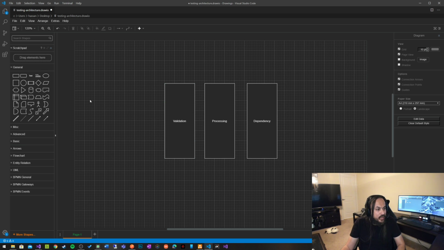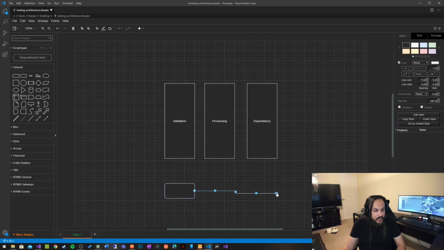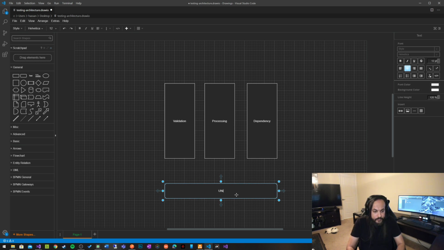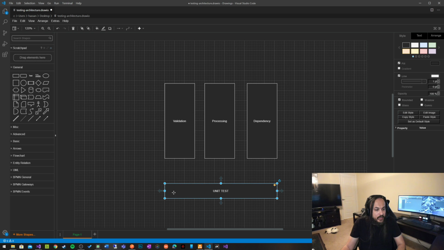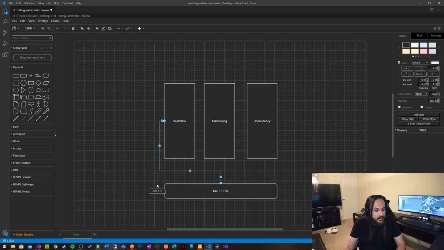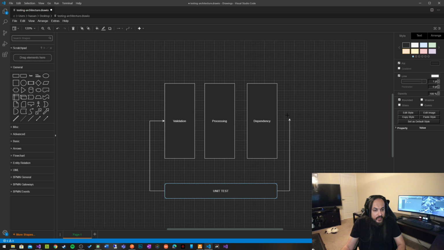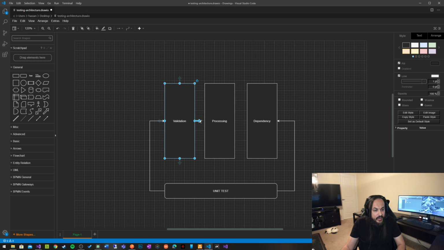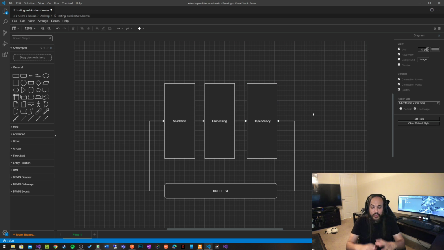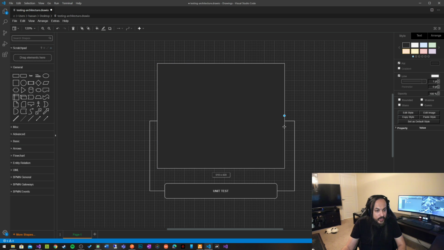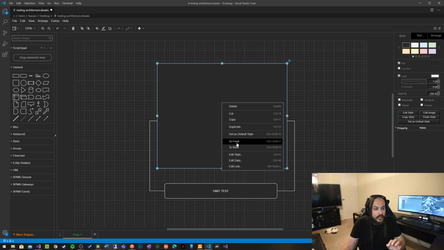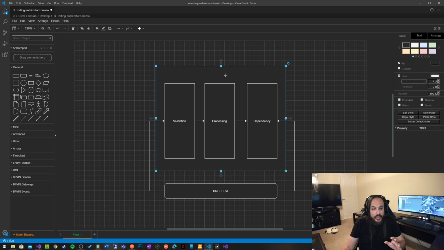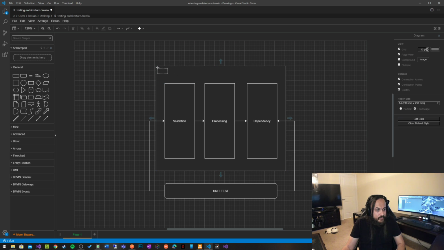And that's what basically unit test is covering. So if this is your unit test right here, your unit test basically will push an input from here. Let's move that guy like this, and it will validate that the dependency was called, and it will also validate that the output is in proper format. So it's basically testing the validation, the processing, and the dependency within one service, within one business logic unit within an API. So this entire piece in here, I'm going to send that guy to the back a little bit, is just one block, one small block of the many blocks that constitute a microservice or an API. So this here is what I call a service.